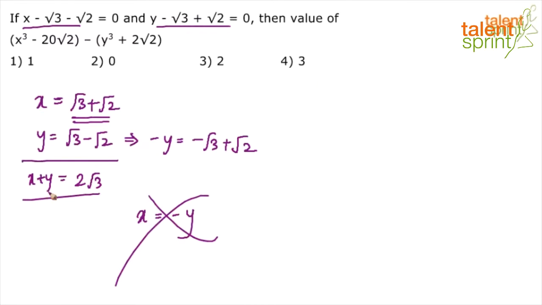You're saying, I have got x plus y equals to 2 root 3. You are trying to take it as x minus root 3 plus y minus root 3 equals to 0. This is what you have done, right? So basically you have taken plus 2 root 3 to the other side, so it becomes minus 2 root 3. So x minus root 3 plus y minus root 3. And then you are saying x plus y equals to 0. How will you cancel minus root 3 and minus root 3? If it is minus root 3 and plus root 3, then you can cancel. Yeah, please check your solution, right? What you are doing is wrong.